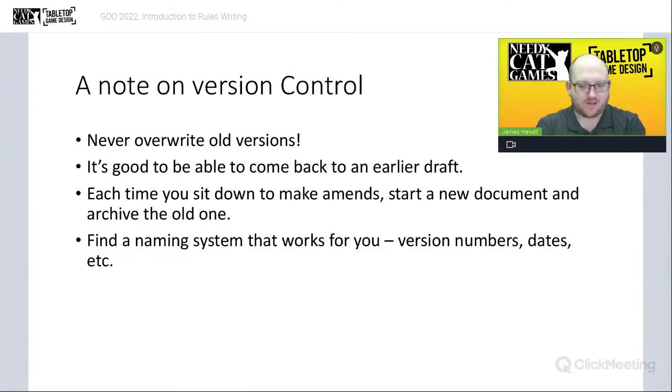We'll move to 2.something when we make a significant change. We do a big restructure, or we've rewritten at least half of the book in one go. And then whatever the next thing is, that's what we use for the full draft. Although often I make the rules draft, the full build manuscript becomes manuscript version 1.0, as opposed to mechanical build rulebook version whatever. So yeah, archiving is really important.